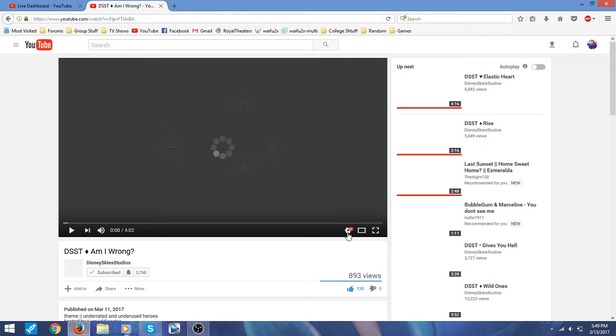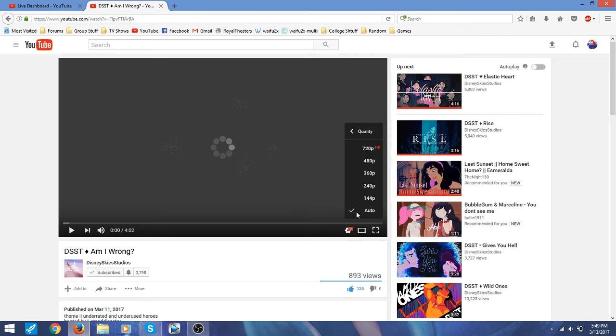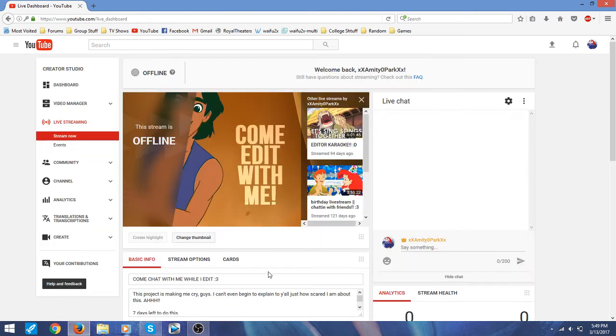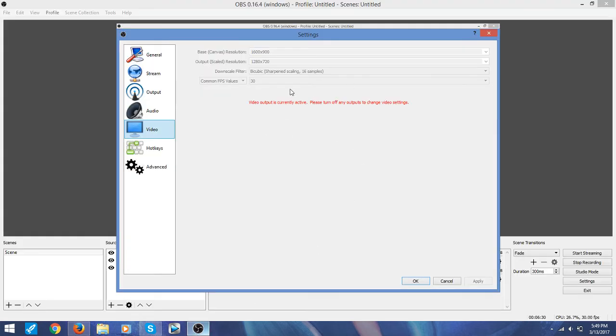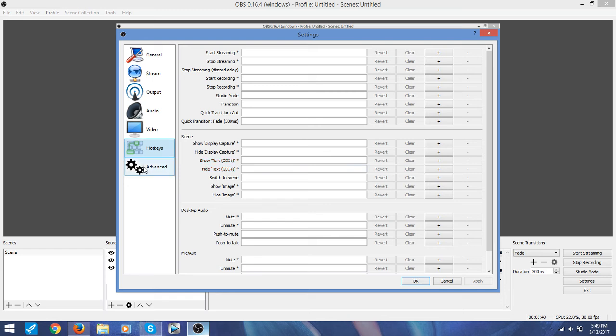So right now my settings are scaled to 1280 by 720. So it's going to be like watching it using this setting. So all of these are going to be available if you use that particular setting, but you can change them around to make it smaller, which also makes it easier for YouTube to actually load your video, which could help, you know, if you're having problems with streaming.